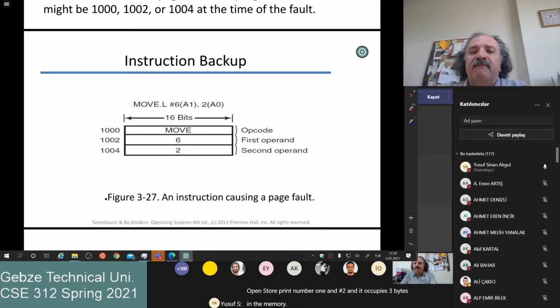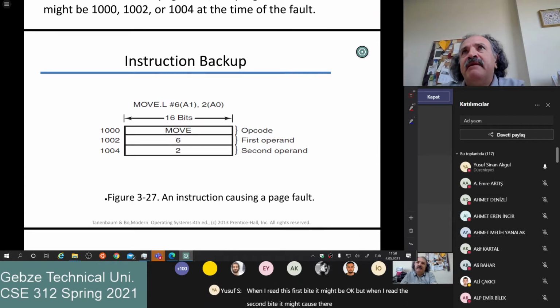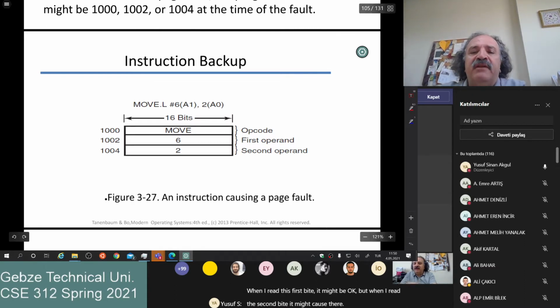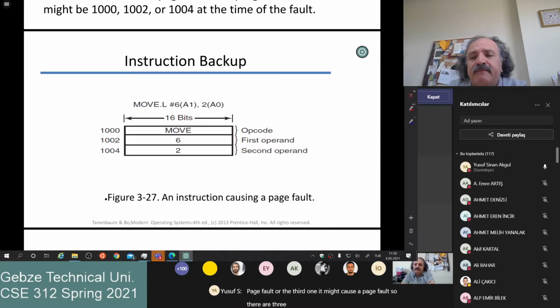So when I read the first word, it might be okay, but when I read the second word, it might cause a page fault, or the third one might cause a page fault. So there are 3 different possibilities that this instruction can cause a page fault.